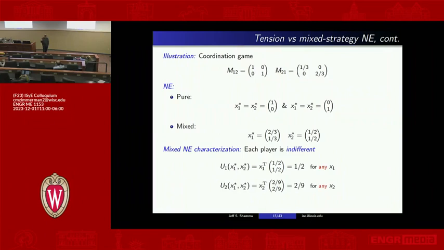So it seems like uncoupled learning, where we don't know each other's utility function, doesn't get along well with mixed strategy Nash equilibria, and that somehow we're expressing our indifference to accommodate other people's indifference. And it's more than anecdotal. We'll see that there are some fundamental constraints, or limitations, for uncoupled learning.